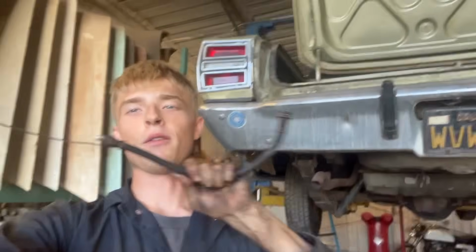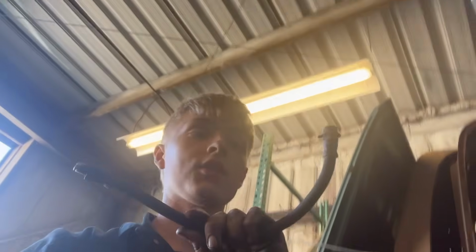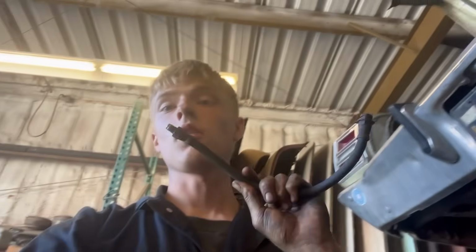But anyway, I'm gonna start taking lines off and seeing where fluid kind of stops coming out. So let's do that. As I suspected, it was the rear hose. Took it right off, just pumped it, and the brake line that connects to the hose started making a mess everywhere, which I was happy about because this is the easiest thing to change if it's clogged up. Obviously, just the one hose. The front ones are okay, so I'm gonna leave them, but this guy's gonna have to get replaced. So either I'm gonna try and look around here for one, or I'm gonna go pick one up real quick.